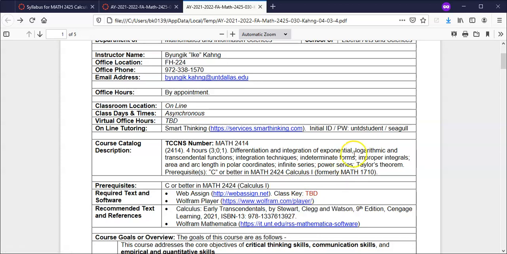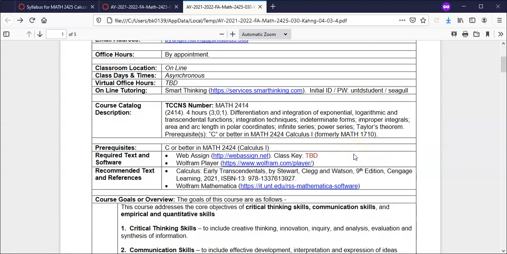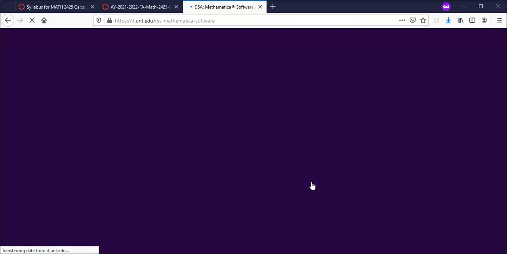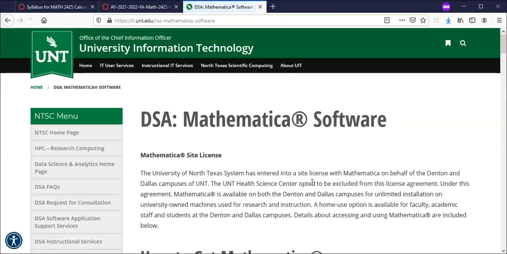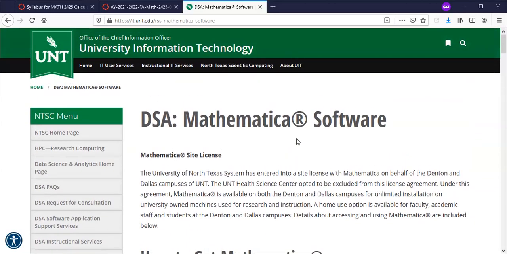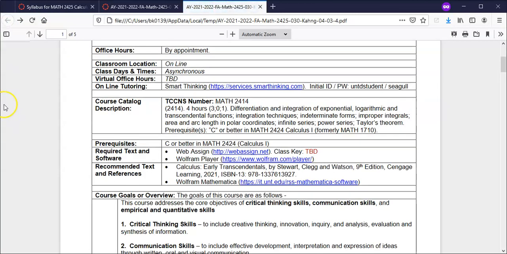So please get and install this Wolfram Player right now. It's free. Now, for some exceptional students, typically mathematics majors, they may want the full version of Mathematica. It's here. It'll lead to UNT System website managed by UNT Denton and how to get Wolfram Mathematica for free. Actually, it's not free. You already paid for it through various student dues and fees, technology fees.